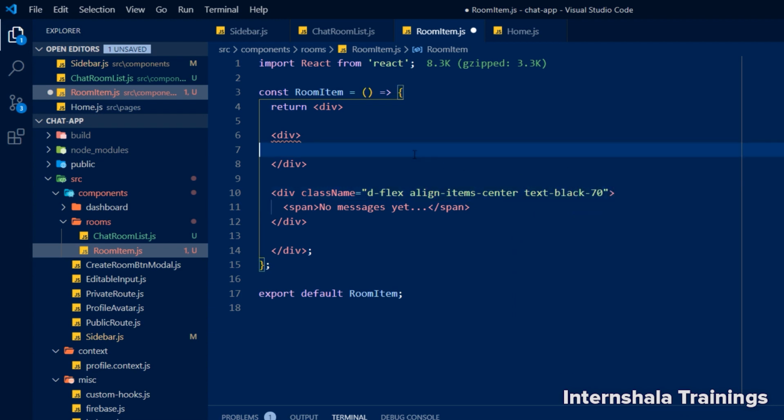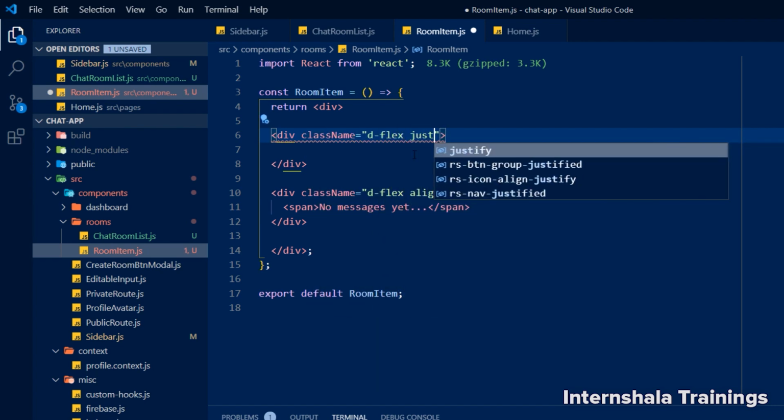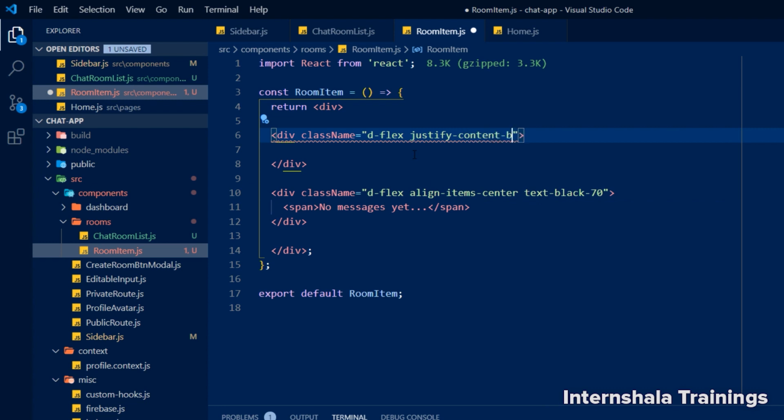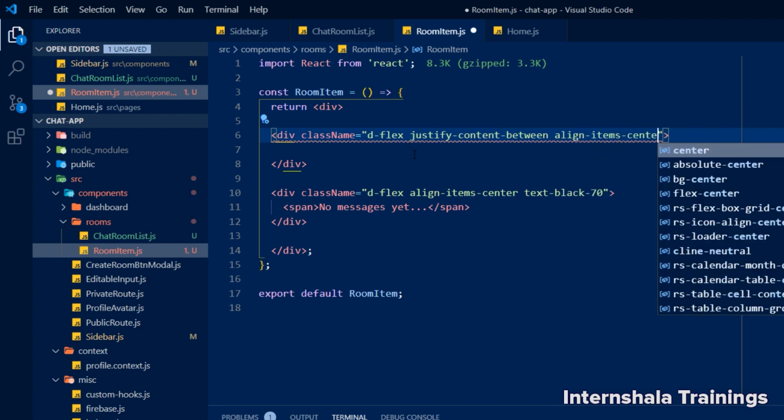Okay, for the top part, we're gonna put here room name and how much time ago the last message has been published. So let's define class name of display flex, then justify content between to add space between our elements, and then align items center.